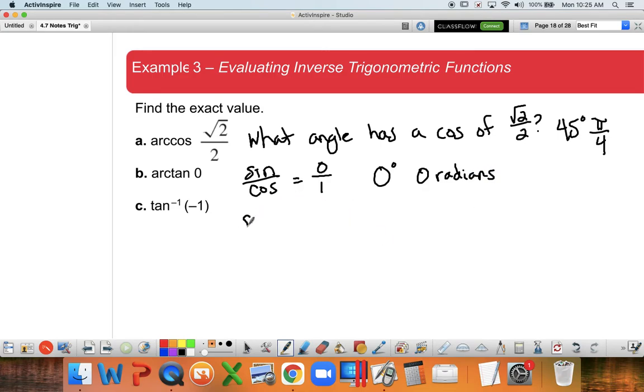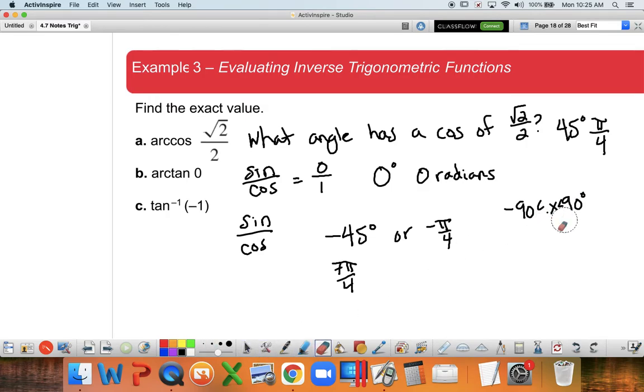Thinking again, we want our sine value and our cosine value. We're trying to find what angle has a tangent of -1. We want our sine and cosine values to be the exact same, but one of them be negative. That happens at -45 degrees or negative pi over 4. Which is really, remember, at 7 pi over 4, but we have to get into the negative space. We have to use those restrictions because tangent is also restricted to be from -90 to +90. And remember, I don't include 90s in there. It should be just greater than.